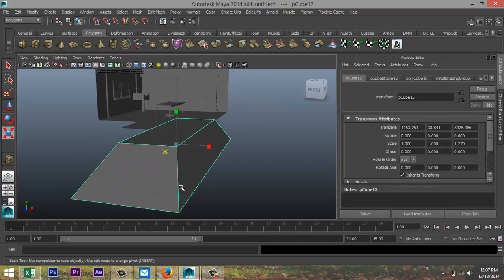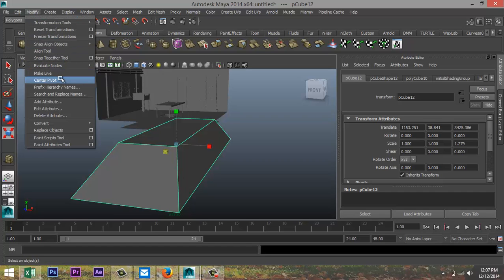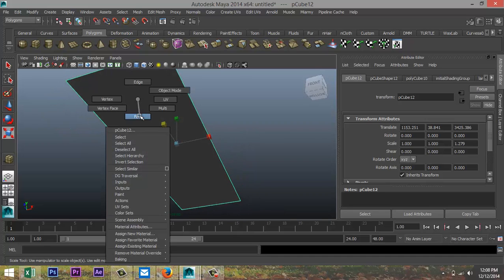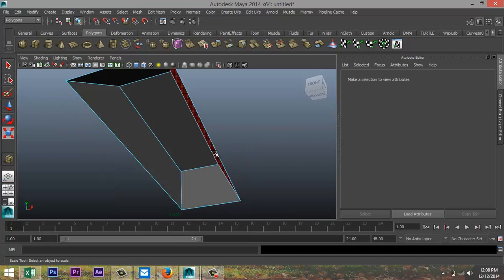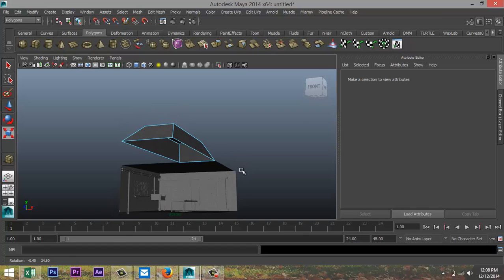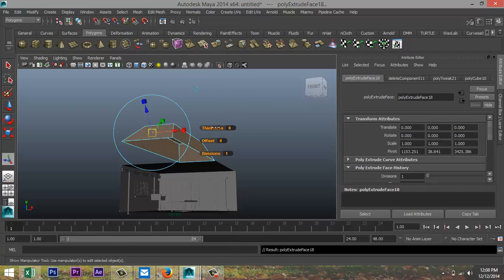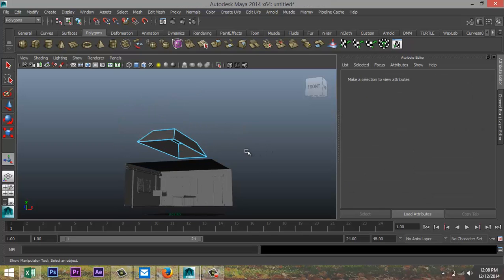Let me see. Modify, center pivot, right click face. I'll just delete that face and then right click object mode, select that, edit mesh, extrude, and give it some thickness, something like that.